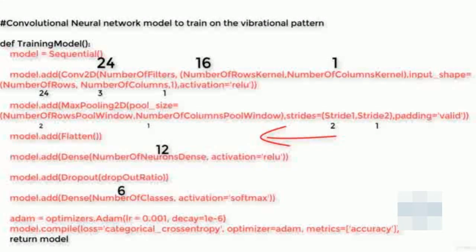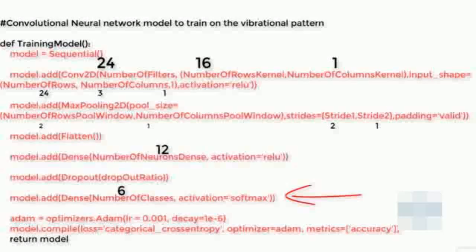Next we need to flatten all the generated outputs by adding the flatten API. Then we have added a dense layer of 12 elements with ReLU activation function. A dropout layer is added to minimize overfitting of the network. On the last dense layer, change the number of nodes to the number of classes in your data, which means 6, and set the activation to softmax. In this instance, we set softmax because it models the fact that labels are mutually exclusive. One and only one of them is right.